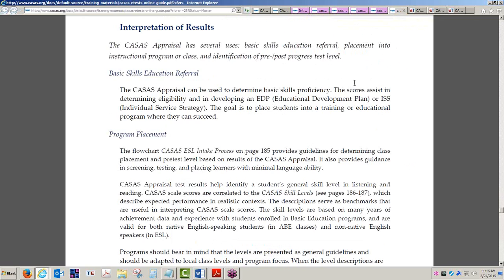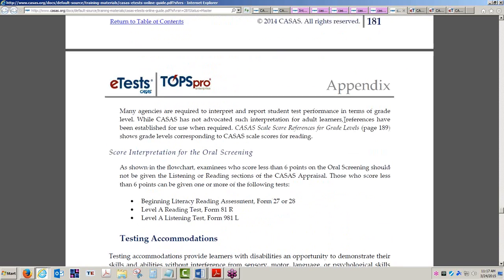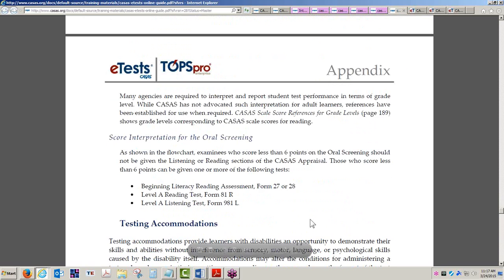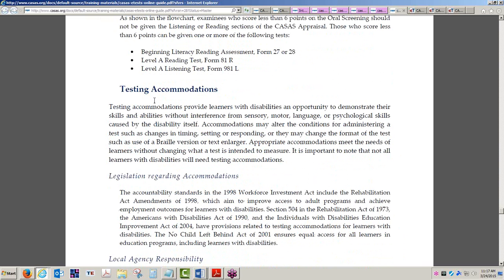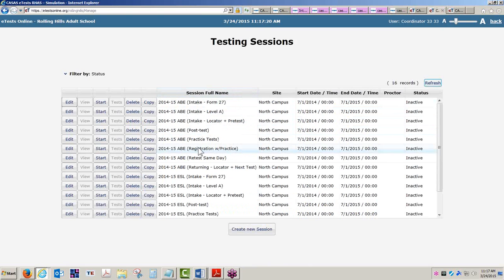Okay, let's go back to the intake process here. So appropriate program placement based on the scale score and the scale score descriptors. Be sure to be mindful of testing accommodations. An accommodations session can be added to your list of available sessions, called accommodations, if students need, say, time and a half, or accommodations such as the largest screen display from the very beginning when they first launch into the application.